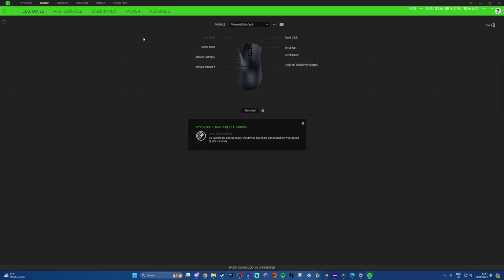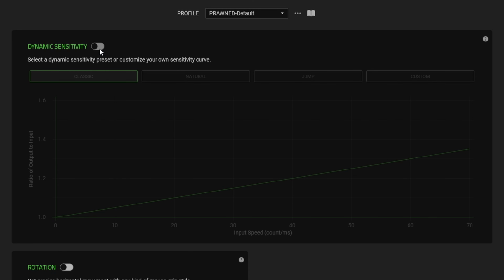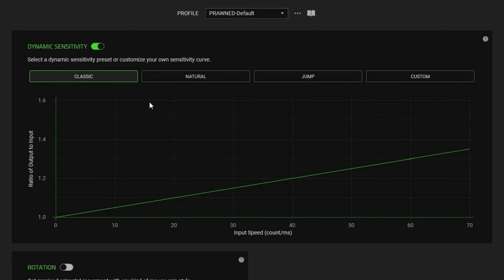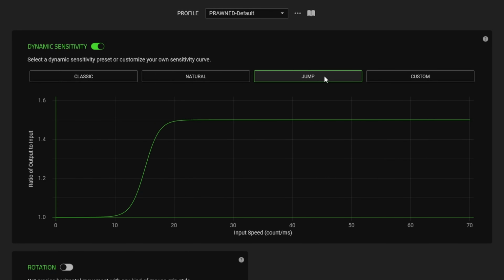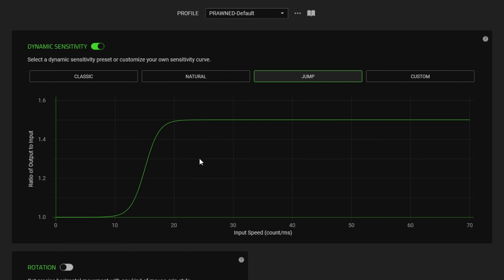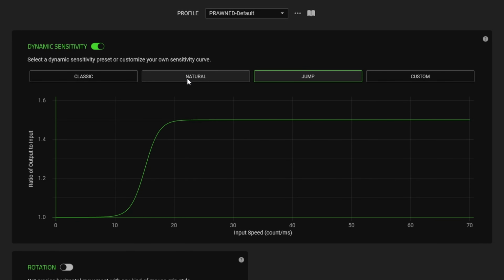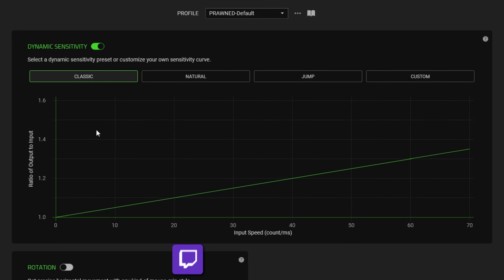So that's one thing that you have to do from Synapse, and you can see it here under the Advanced tab. You have to turn it on because it's off by default. So you turn it on, and then you have Classic, Natural, and Jump, and you can see a different graph for how this works, and you can actually see it reacting based on what you're doing. The graph manipulates and moves based on what the DPI is. So if I'm slowly moving the mouse, it's down there, but then if you speed up, it goes higher, so it's actually speeding up.